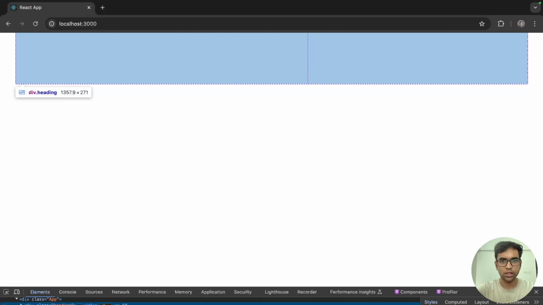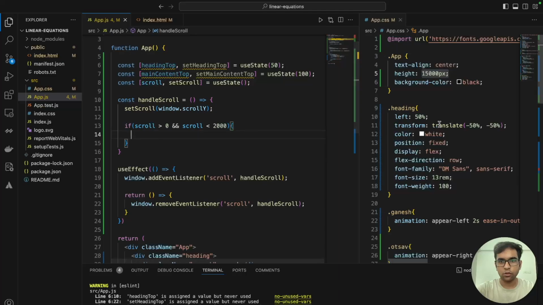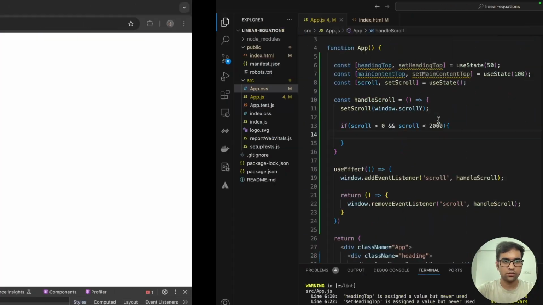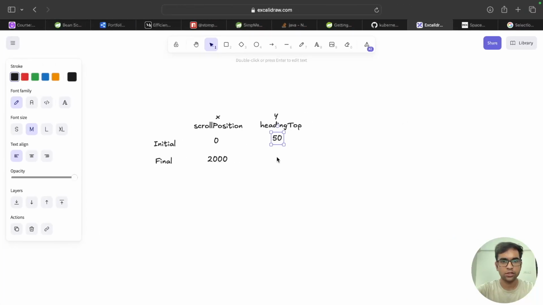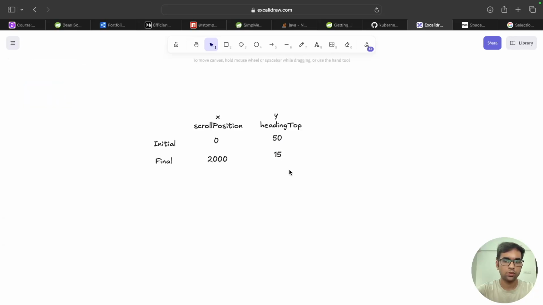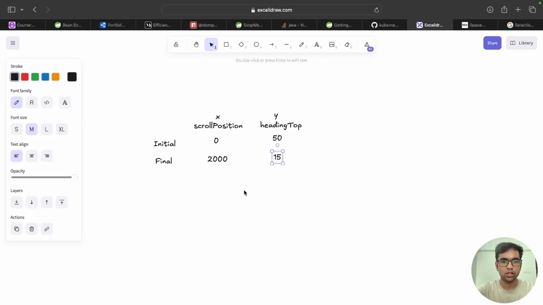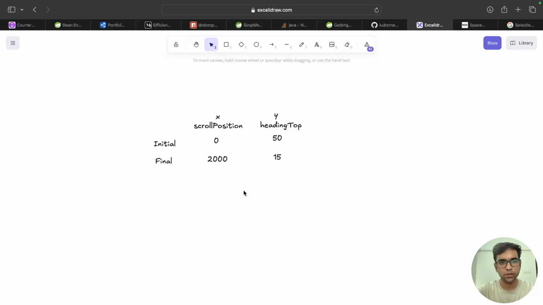Okay, so the heading is here now. No. Okay, so we have not assigned any top to it, but I guess 35, 15, maybe 15% might do. So let's just try. The final position will be 15, and we'll have to create an equation out of it.